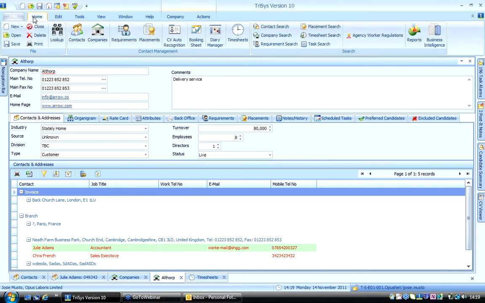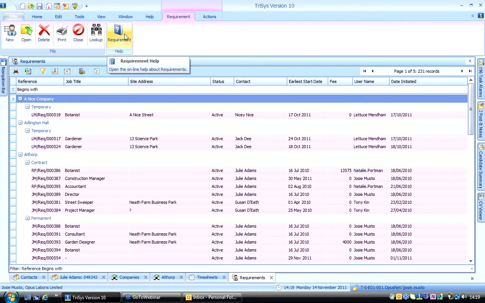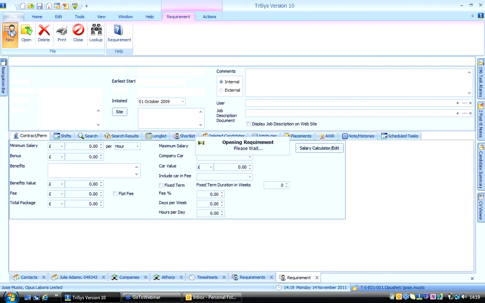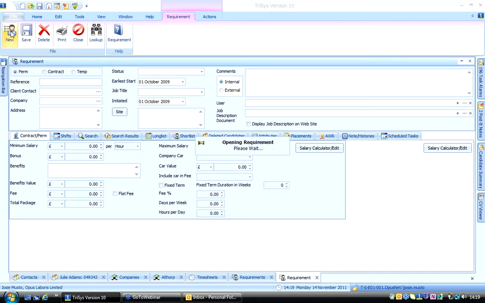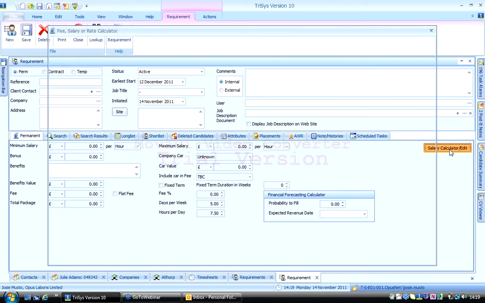Let's move on fairly quickly now and show you what to do to set up a new requirement. So we're going to do a permanent requirement on the sheet at the moment. And actually what we're going to do is a new requirement. TriSys prompts you all the way through to show you exactly what to do. It's simple to pick up, simple to learn, and don't forget you don't have to remember anything we do here today. This is simply a presentation of some of the core features of the system. We obviously provide full training and support for you when you take on board TriSys.